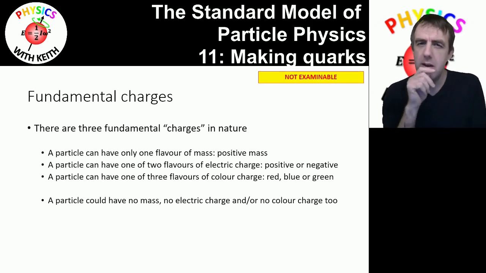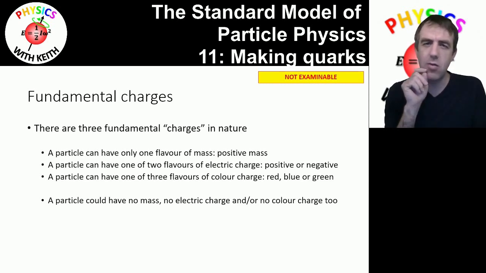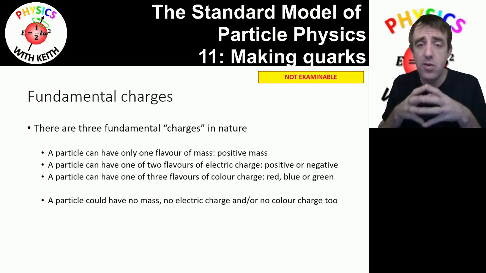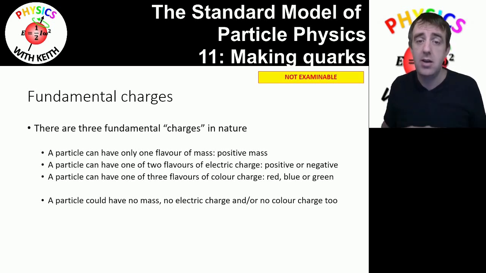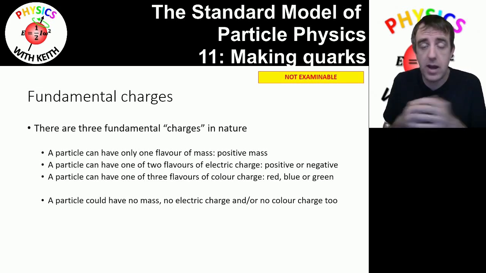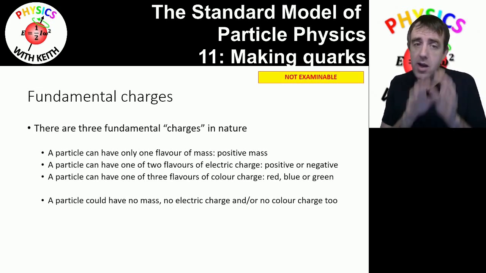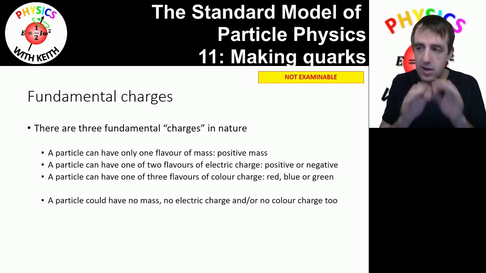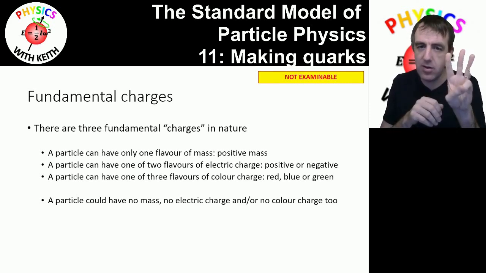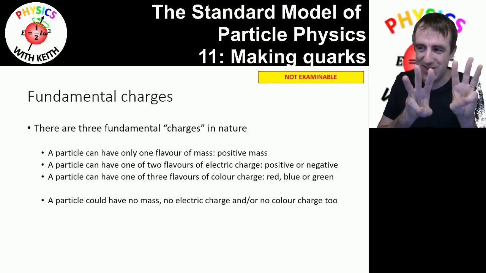But if you remember, right back at the beginning of this series, I said the graph for the strong nuclear force was much more complicated. And it is. The strong nuclear force acts between particles that have a different sort of charge, which physicists called color charge. And he only called it color charge because we needed another way of identifying this type of charge. And unlike gravity, which has one flavor, and electric charge, which has two flavors, this type of charge has three flavors. And three anti-flavors.